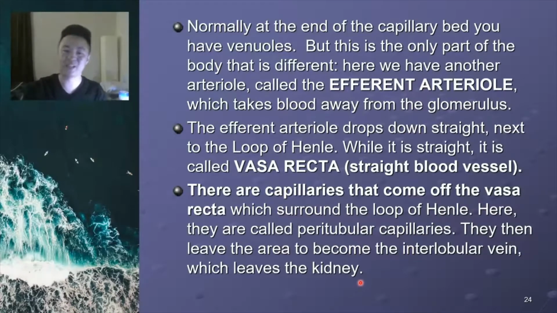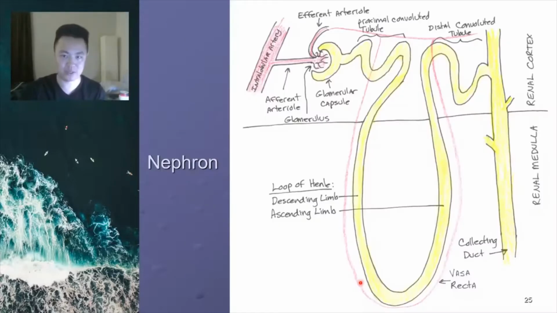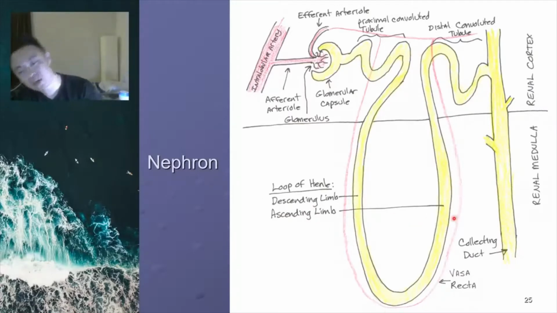And again, the filtrate gets sorted out, and the nutrients that the body wants back go into these capillaries and then back into systemic circulation. You can see here, this is a very basic diagram of that. Obviously it's not this simple looking, but this is the vasa recta. And again, as the filtrate is moving down the descending limb, around and up the ascending limb, it is sorting out what it wants to keep, what it wants to put back into circulation, and then as it goes up, what it wants to put back into the urine, and then vice versa.